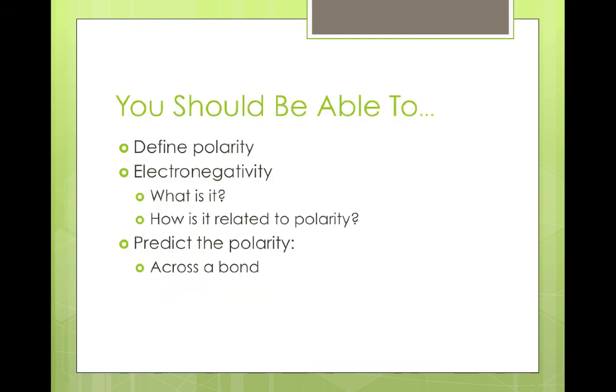And that's pretty much it. At this point in time, you should be able to define what the concept of polarity in a compound is. You should also be able to define the concept of electronegativity. Its definition should have been a review, but its relation to polarity is clearly new material. Last but not least, you should be able to predict polarity across a chemical bond, and that's as far as we've gone so far. Part two of this series of videos on polarity will then continue this process for us to predict polarity across an entire molecule, which is arguably much more useful than bond polarity.